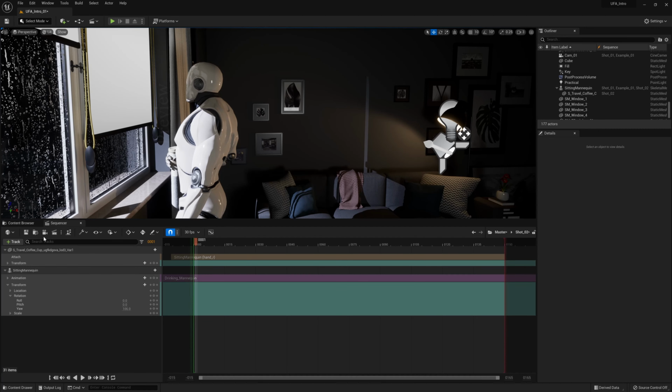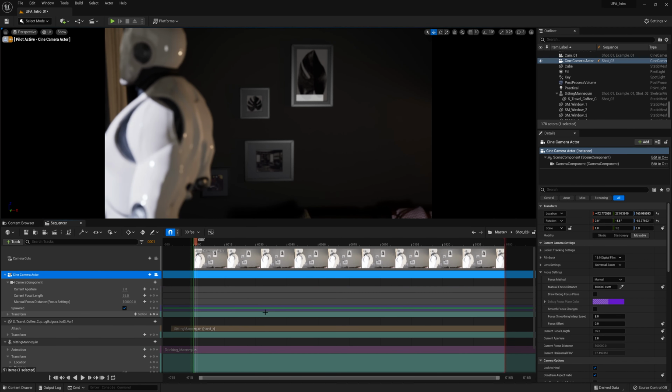And then down here in the sequencer taskbar, you can see this camera icon. If you hover over it, it says it creates a new camera and sets it to the current camera track. So we're going to click that one. And that's exactly what it does. Note that the camera is created in the position that the viewport was in, which is very handy.